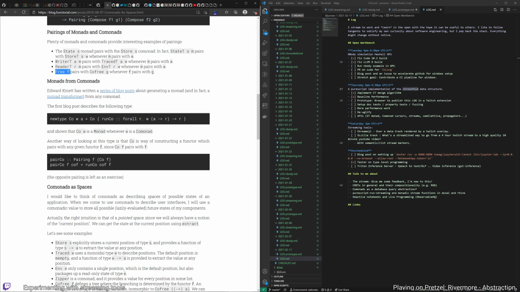Because when I started looking at this particular style of having a free monad based off of a functor and then a free comonad doing the interpreter, I started being like, wow, this is really clean and I kind of understand it.